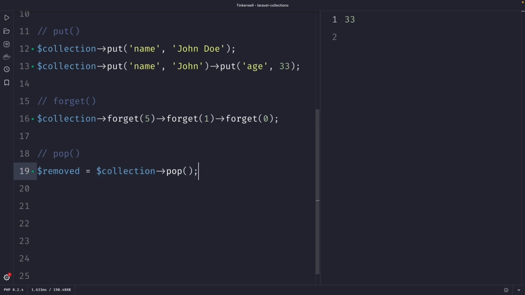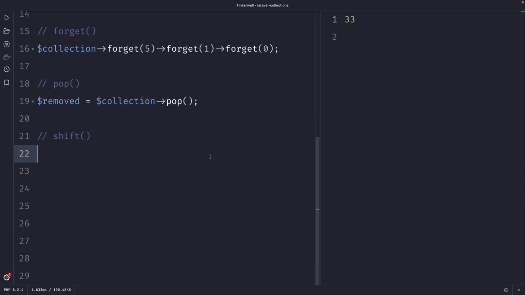The final method that I want to cover is the shift method. And the shift method removes the first element from a collection and returns its value. And this is useful when you want to remove an element from a collection without having to manually search for it. So let's use our variable collection again, where we can chain the shift method to it. Now it simply removes the first value, so we don't need to add an argument right here.